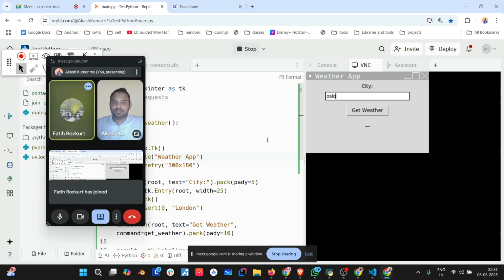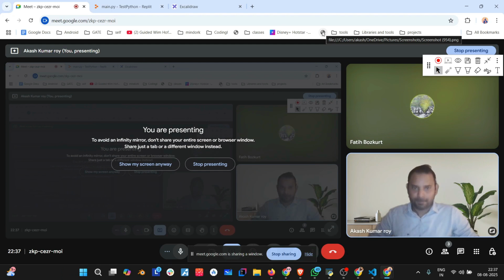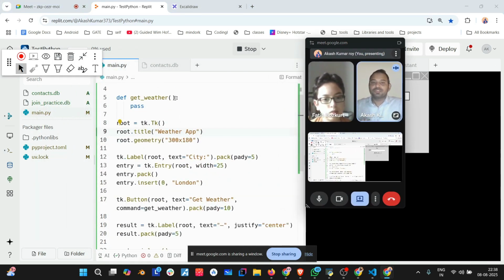So whenever you click on this get weather, it will connect to the backend and it will bring things. We will try to understand the architecture of the front end and back end. That is the first thing. We have to understand some architecture and flow of the work, how we are sending the data, how we are receiving the data. These kind of things we are going to understand. Is it fine?